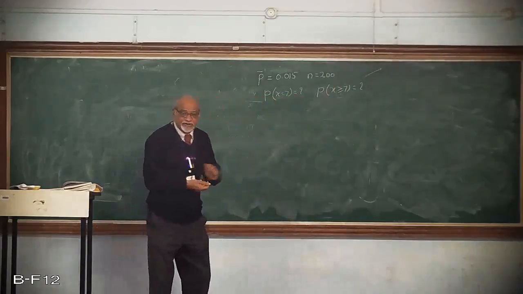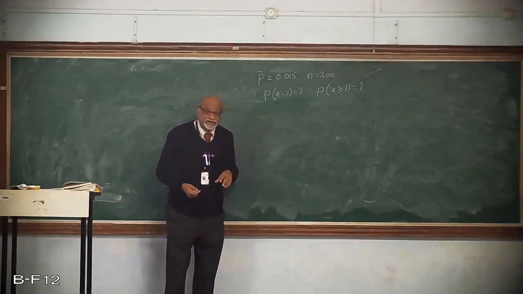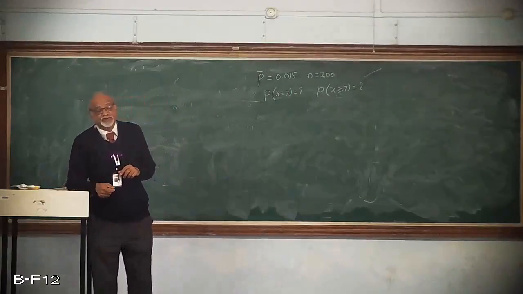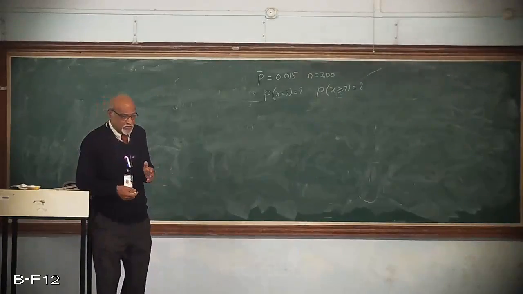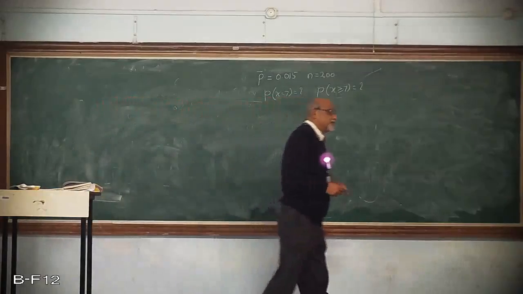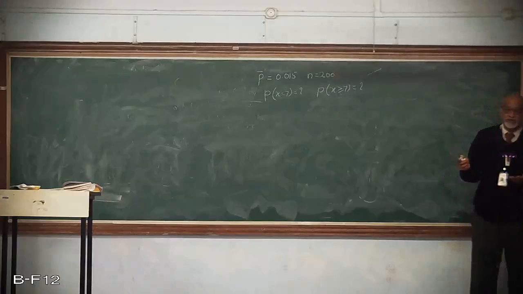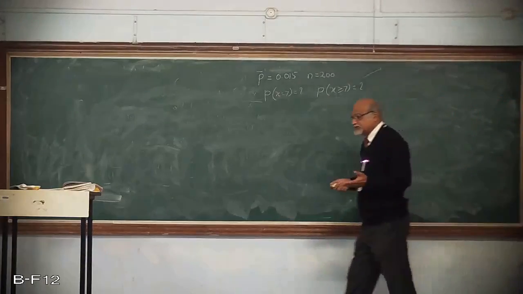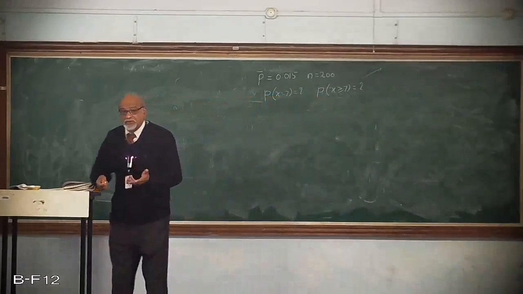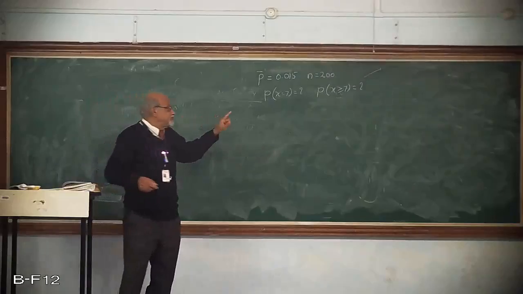Actually, we take a sample of 200, which on an average consists of 3 defectives, because n into p. It is an average, because it doesn't mean that you should always have 3 defectives only. Not necessary. It may contain 1 defective, 2, 3, 5, 6, 7, 8, 9, 10, 11, 12. Up to how many defectives it can contain, you can just think. It may contain all 200, or how long will we go on finding out. That is to be understood. That is the idea behind this.